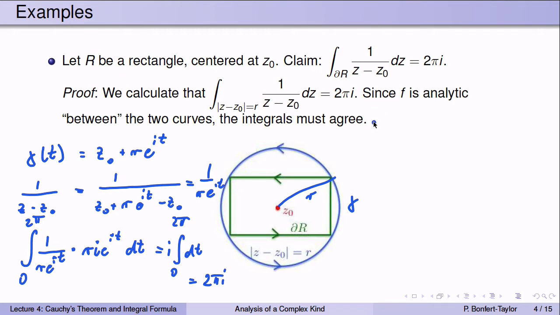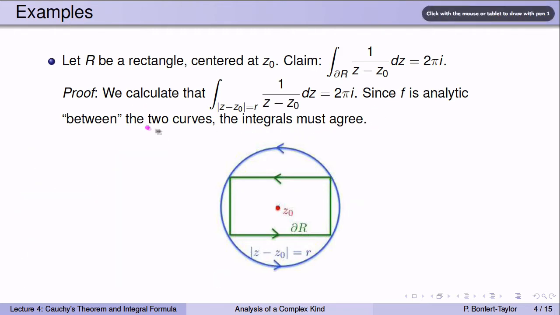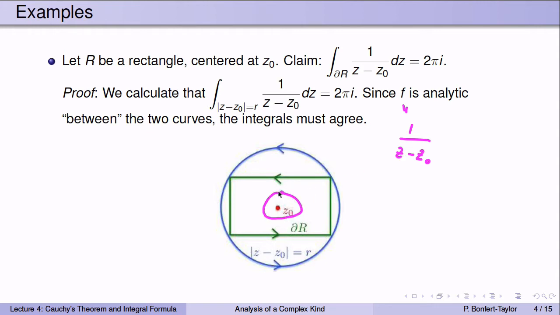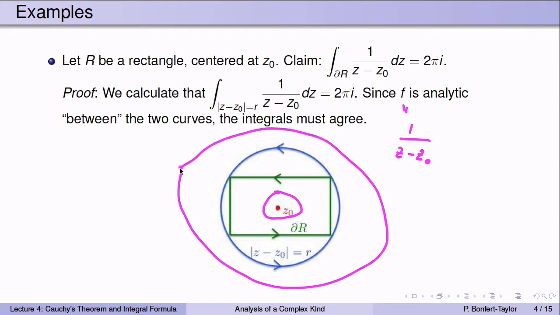The integral over the circle is easy to evaluate and equals two pi i. Now f — the function one over z minus z zero — is not analytic in the whole complex plane since you can't plug in z zero. But if we choose a region d that excludes z zero yet contains both curves and the region between them, f is analytic there. Therefore by Cauchy's theorem, the integral over the circle equals the integral over the boundary of the rectangle.